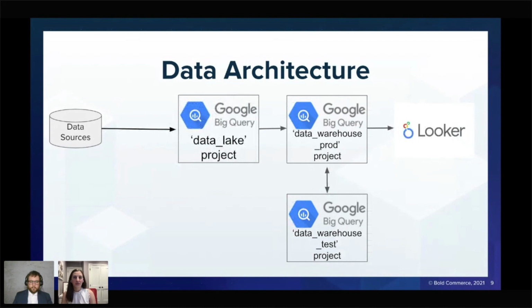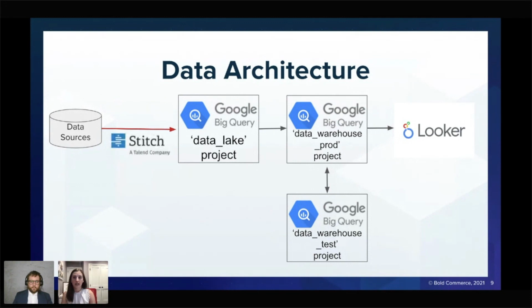The next decision we had was figuring out how we were going to get data from the sources into the data lake project. We wanted to be able to do this efficiently, and considering our limited resources with data engineers, we needed to move data fast and did not have the capacity to build custom one-off connections for different tooling or data sources. So we ended up going with a tool called Stitch.